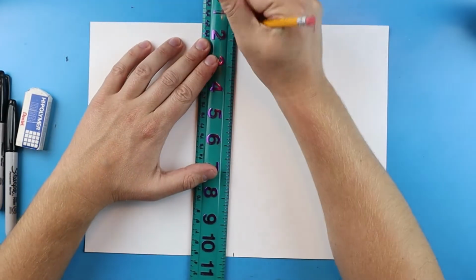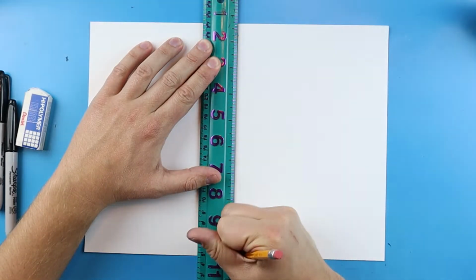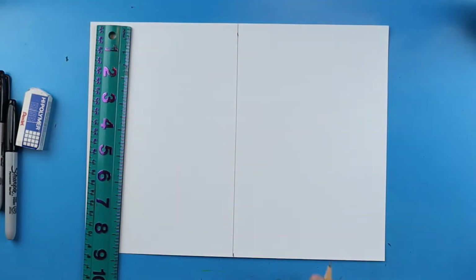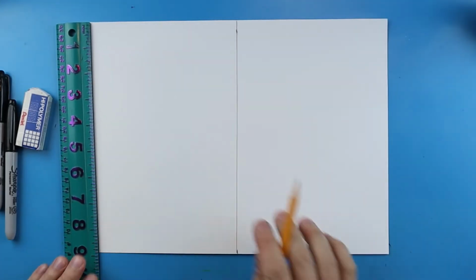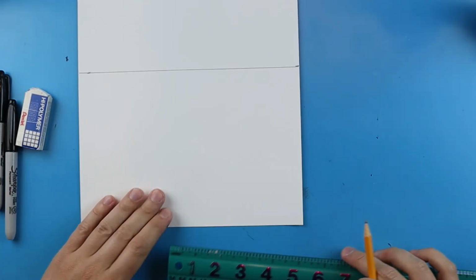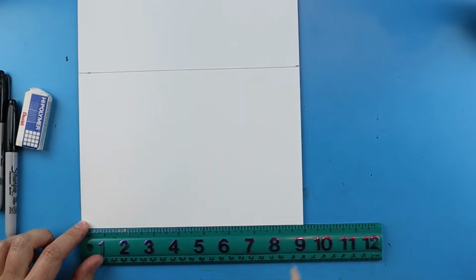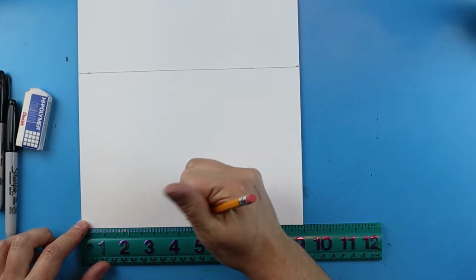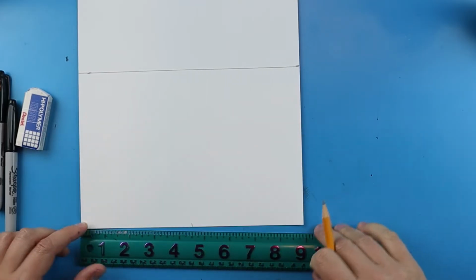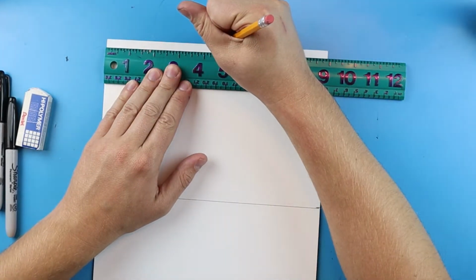Now I'm going to line these marks up, and we'll just draw a nice straight line down so that we have our paper in two halves. Now, for the ends, I'm going to line up my ruler, and I'm going to make a mark at the 4.5 because my paper is 9 inches long. So I'm going to put a mark at the 4.5, and I'm going to put a mark at the 4.5 up here.